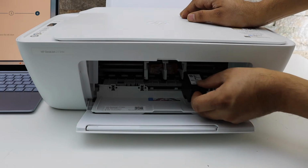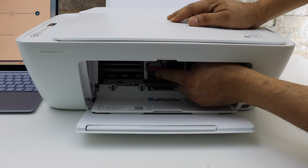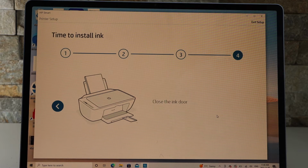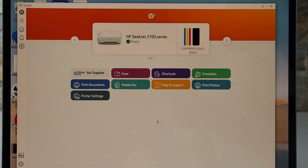Place the black ink cartridge on the black side and the color ink cartridge on the color side. Close this door. Now we are ready to use this printer for wireless printing and scanning.